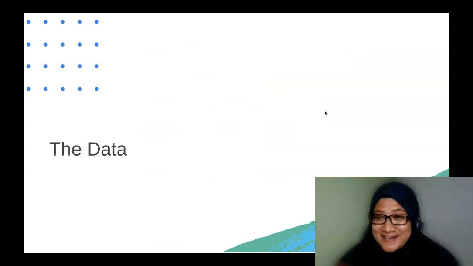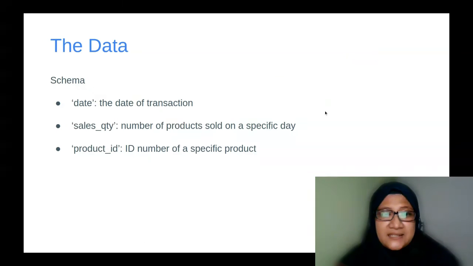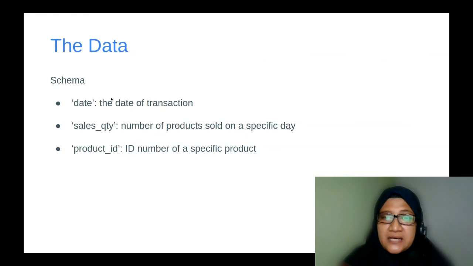Let's talk about the data now. If you have your data, you need to prepare it in this format. The first one is the date column, which is the date of the transaction. The second one is sales quantity, which is the number of products sold on a specific day.